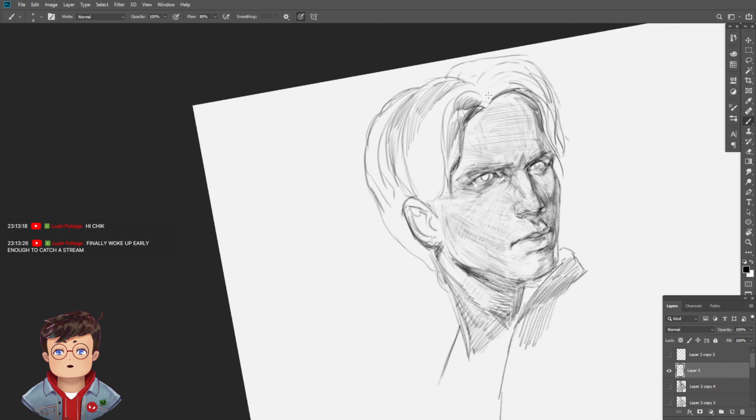Also think that part of his hair was going here, maybe? No? Okay, it's moving in different directions. So over here.